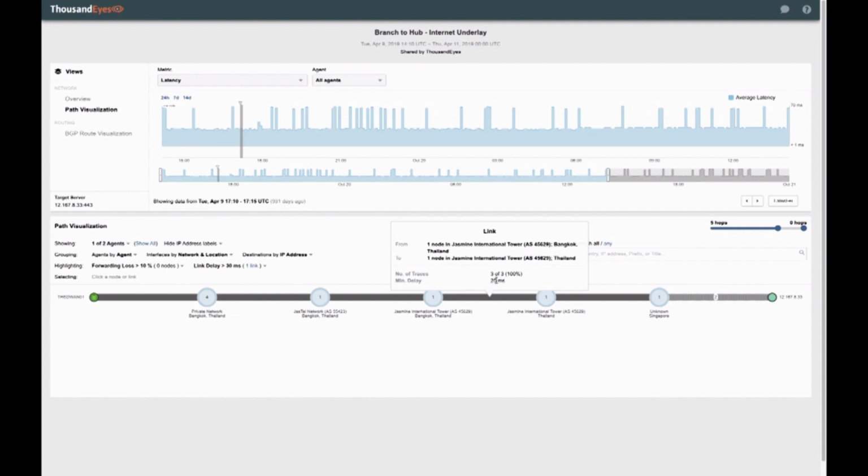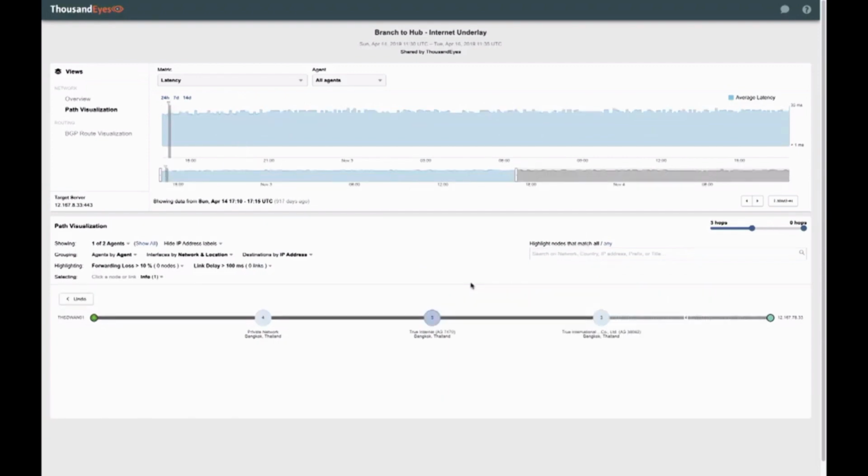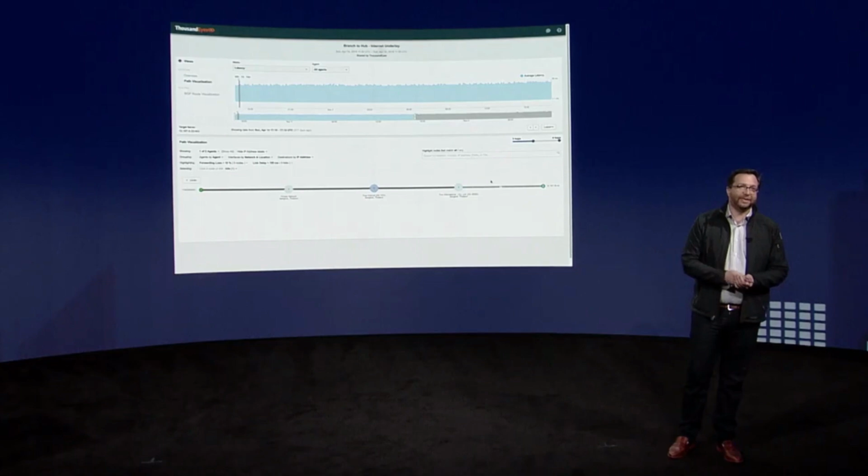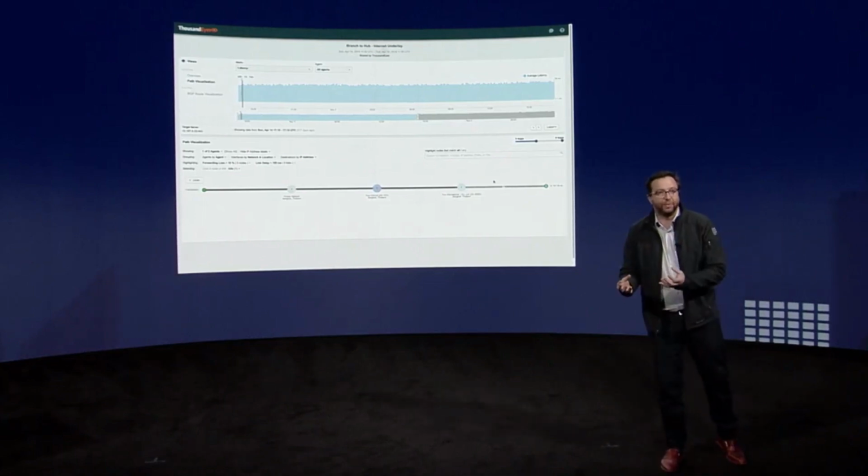When traffic is flowing to my secondary ISP, the latency is less than half of that, and I can see that this provider has a much better path to the hub. I can, of course, take this data, share it with my first service provider, and optimize the route. This is the power of full stack observability. It's diagnosing a user experience problem to an exact link in an ISP and giving people the tools to resolve that issue immediately.